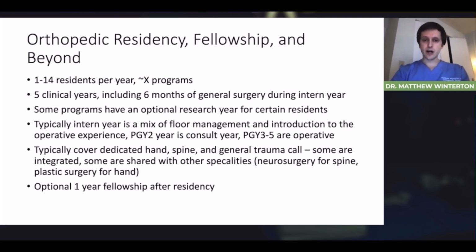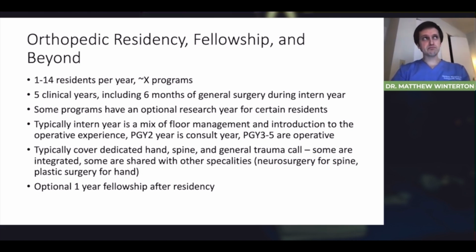And so it is often a difficult conversation to have with those students, and it is disappointing when you don't match. But it's not the end of the world. They say where there's a will, there's a way. And I think for the motivated and diligent and dedicated student that's willing to be a little bit creative and definitely work very hard, you can certainly end up doing what you want to do even down the road.